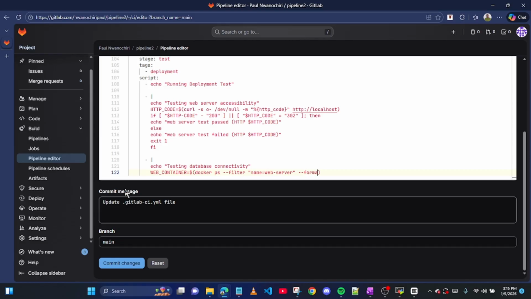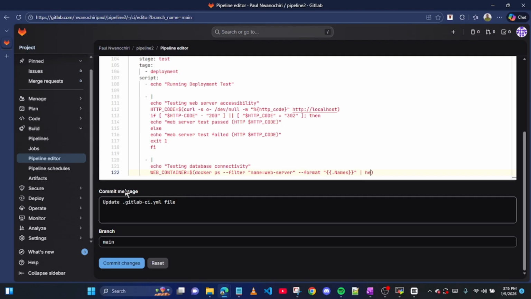So the format would be names. It's going to put the names of the containers in the table. So we now have head one.